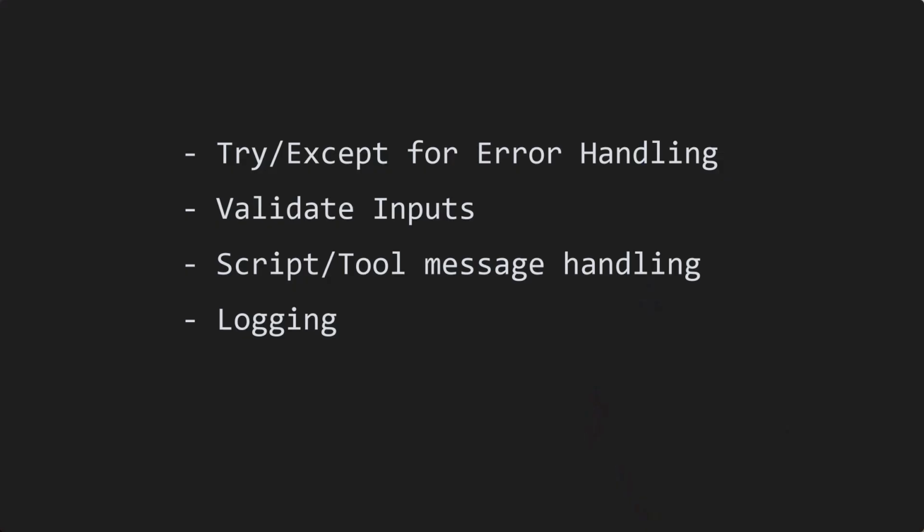And we can do this by anticipating errors to keep them running and provide meaningful messages when things do go wrong, instead of the cryptic messages the Python interpreter might provide. And in this video, we'll look at the tools Python and ArcPy provide for proper error handling. So if your code fails, we want it to fail gracefully.